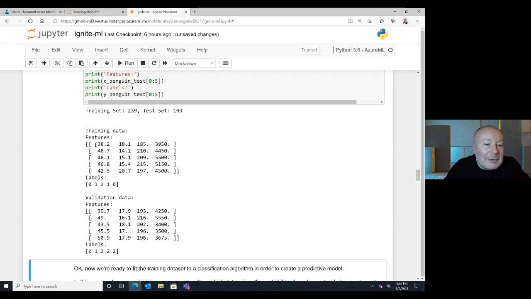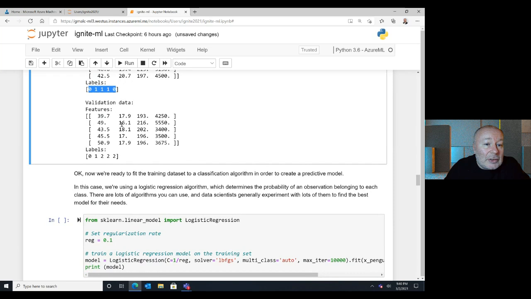So what I've got in this first set is a collection of features. I'm just showing the first 5. So here are 5 penguins, these are the measurements for those 5 penguins, and these are the corresponding labels, the actual species of those 5 penguins. And I've got the same kind of structure that I'm going to validate my model with. I'm going to use the first lot to train a model, and then I've got some features of my penguins that I can use the model to get predictions for. I can predict the labels from those, and then compare those predicted labels to the actual labels that I already know, the labels that I've held back. So I can measure how well my model is performing.